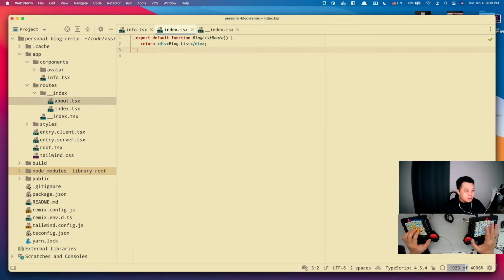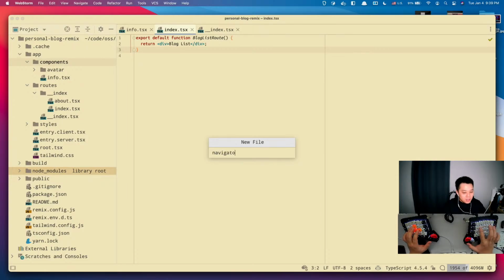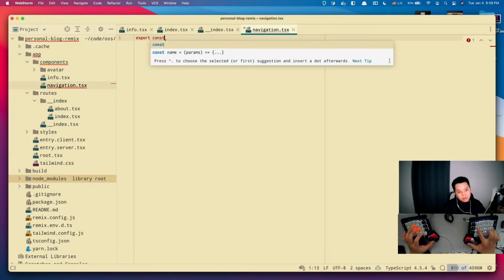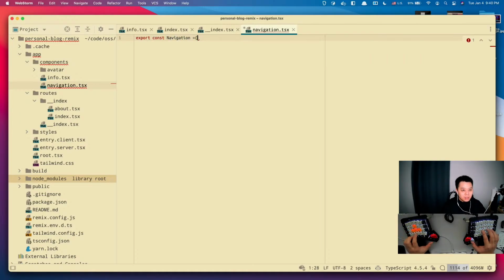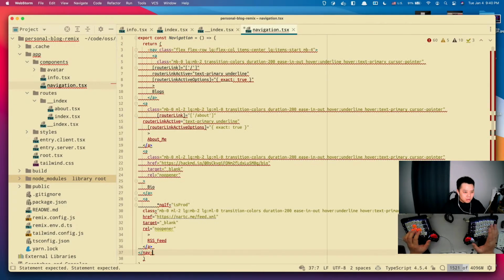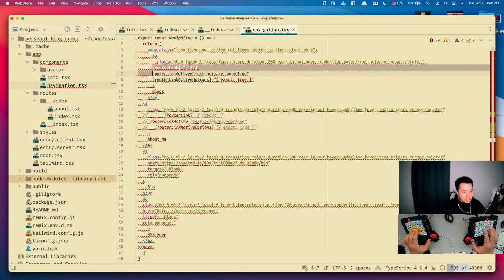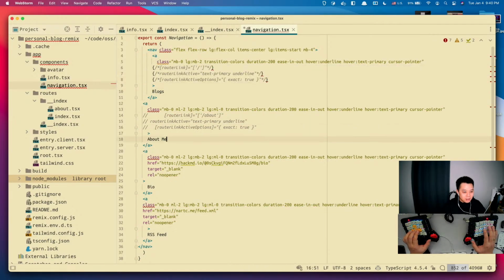It's going to be navigation.tsx, export navigation, return that. Router link, all of that I don't need. So just take care of this later.